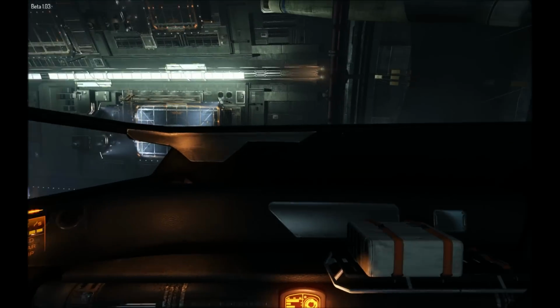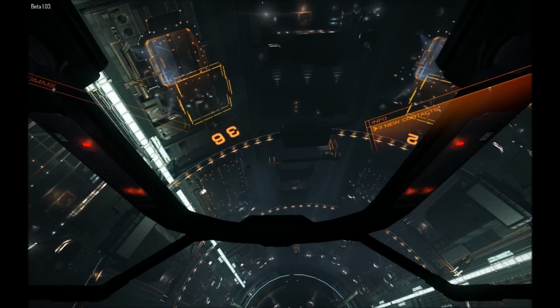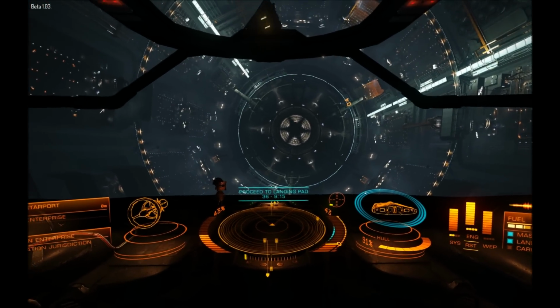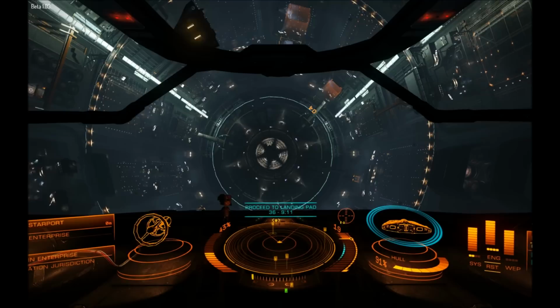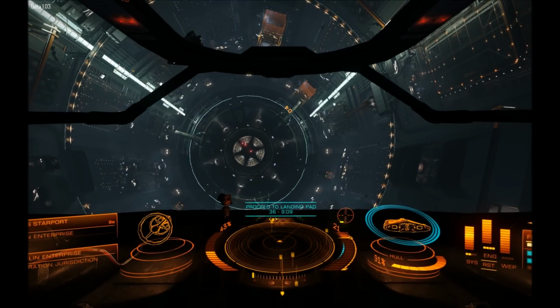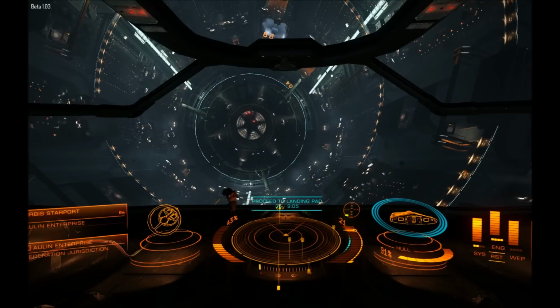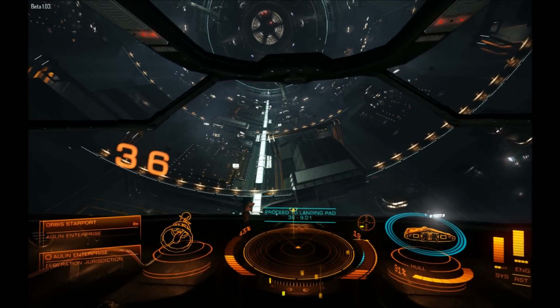Right. Oh, that was close. So what landing pad are we on? We're on 36, which is there, isn't it? So pretty much there anyway. So let's put your landing gear down. Just hit the reverse thrusters here. Unsanctioned act of aggression will not be tolerated. Obey station law and enjoy your stay.